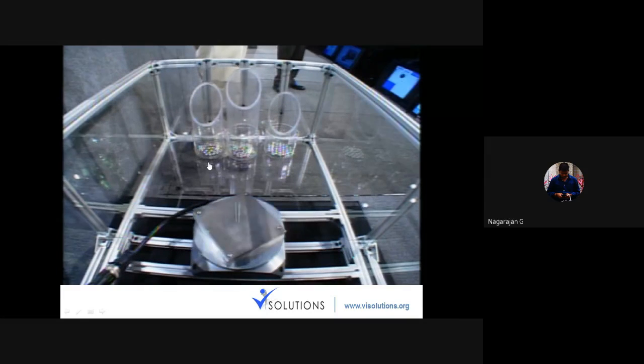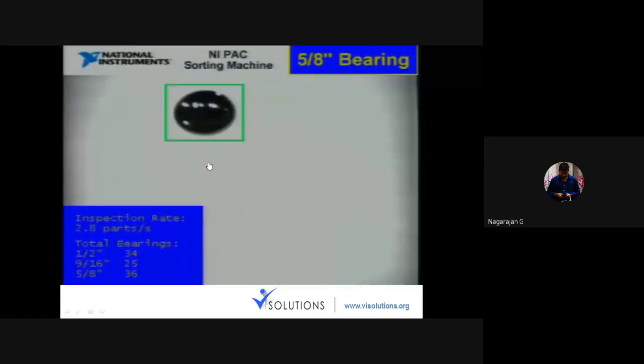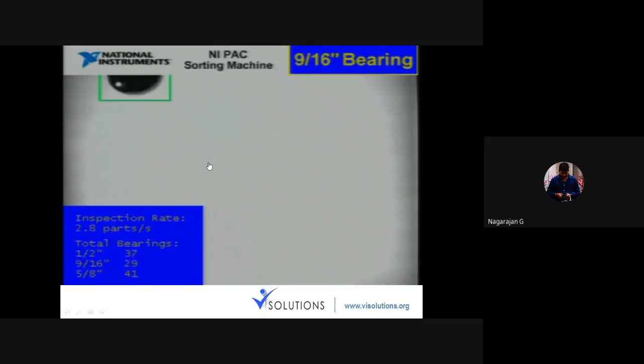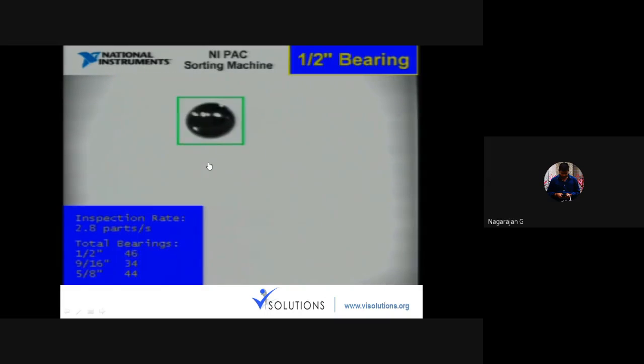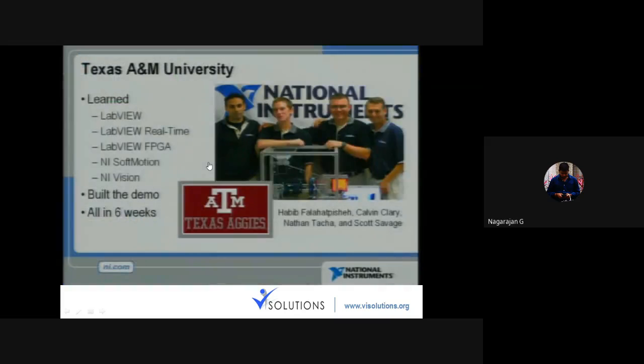Well, as you can see on the screen, guys, we're sorting about 3 bearings a second, but I gotta be honest with you, Tim, this isn't the work of Kyle and I. This entire sorting machine was built by a team of engineering students from Texas A&M University. They learned to program with LabVIEW real-time.